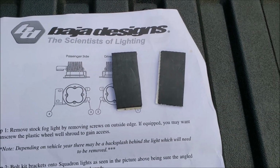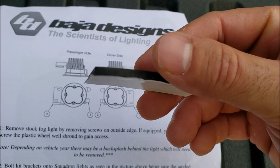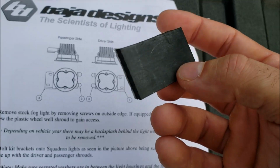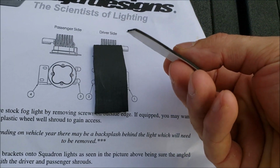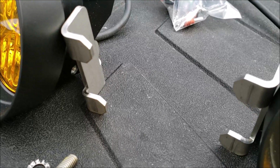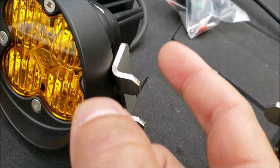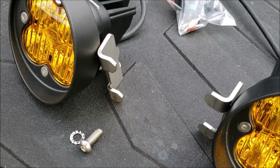Now you also find that when you unbox this, you'll have 2 pieces of this rubberized sticky backed stuff. This is called EPDM, and what this does is it actually helps to reduce vibration noises from your Foglights. So for the Tacoma, you want to use the thinner one, and for the Tundra, they recommend this thicker one. And what you'll do is you'll cut a little square of this off, and you'll install it onto the back of that little bracket. So it's going to go, I believe, right in between where this is going to touch your factory receiving point.